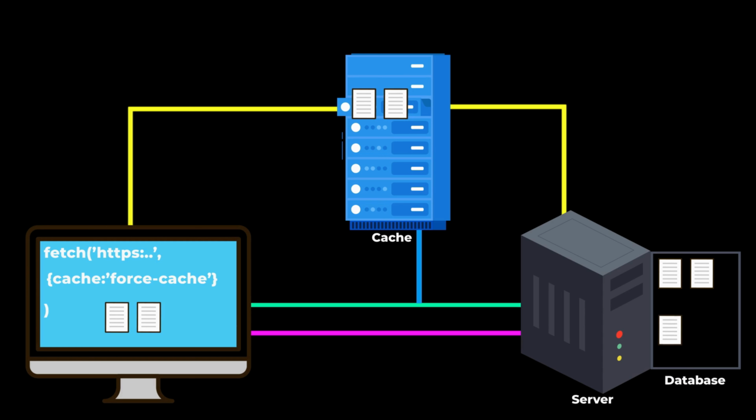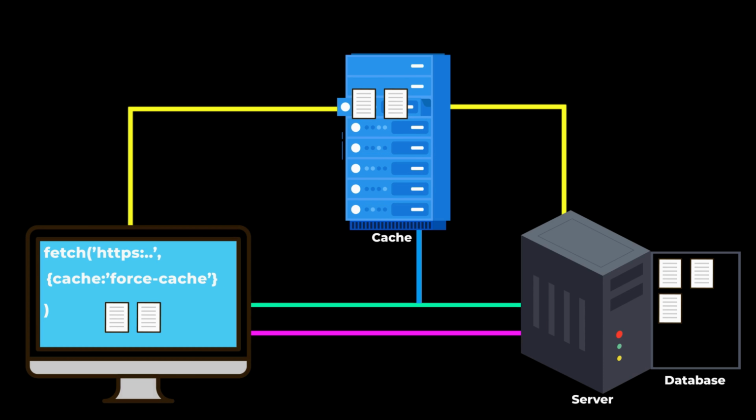Now let's add new data to the server and again make a request. This request takes the data from the cache, not from the server. Now make one more request again and it gets the data from the cache. This means it always uses the cache data if it exists. It doesn't matter how much new data you add to the server, added data is available when you manually clear the cache. So this option tells Next.js to always use the cache version if available.